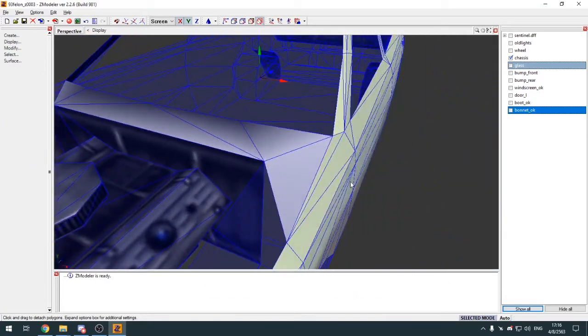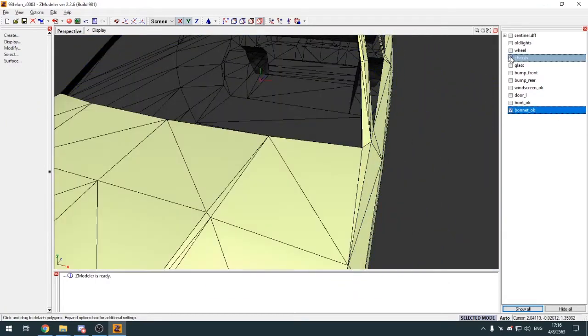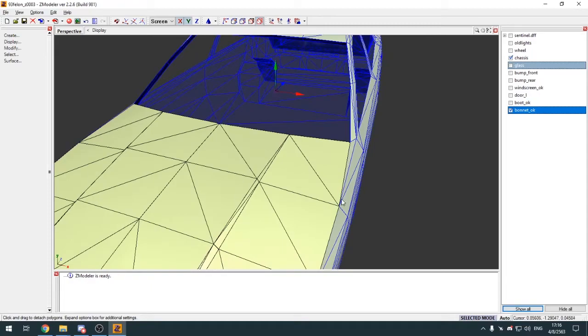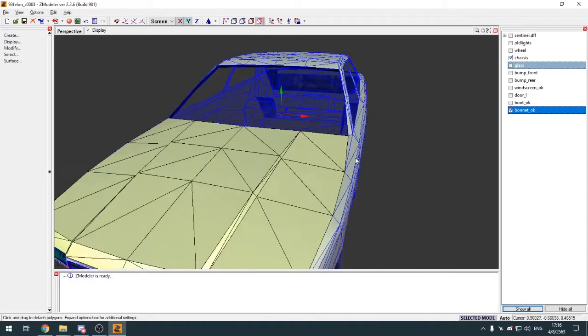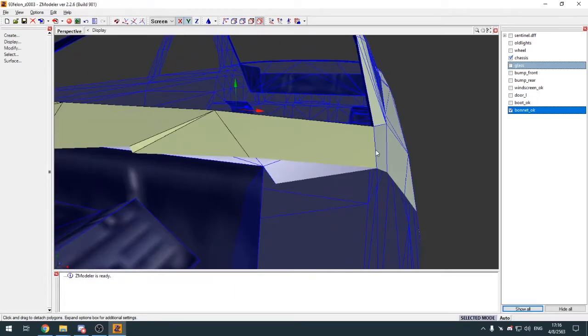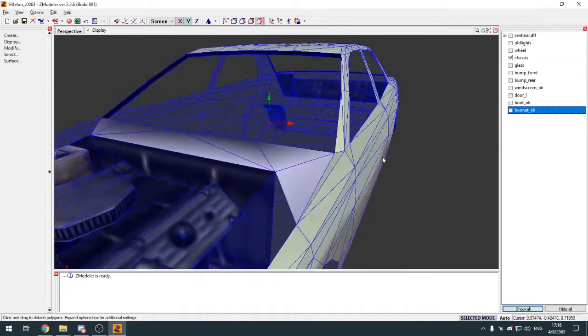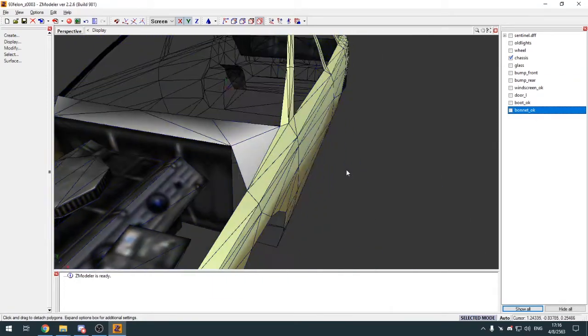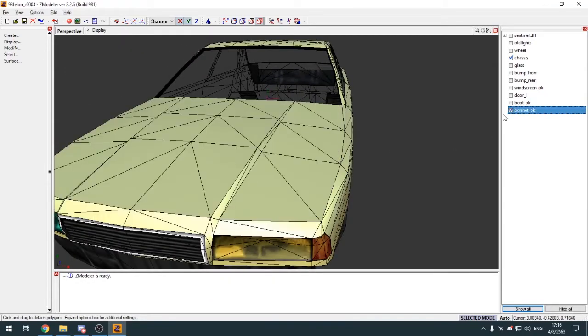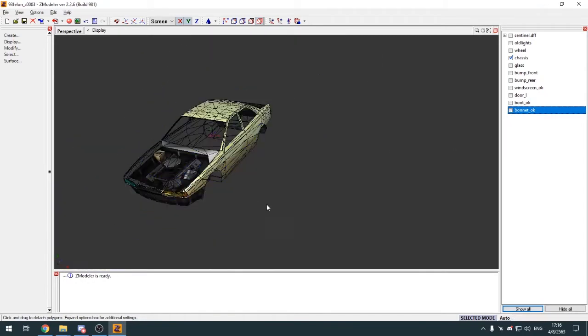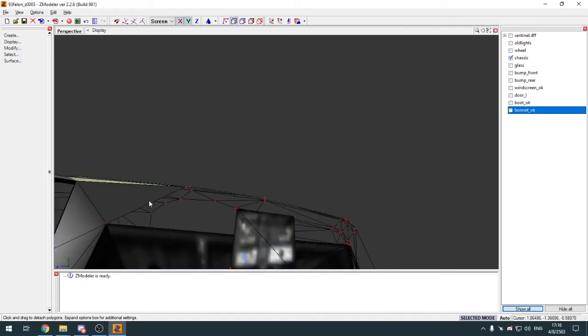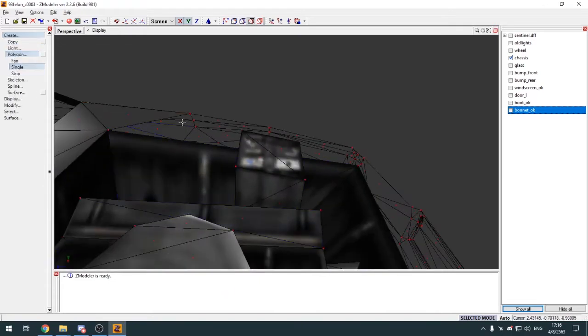That should be good enough. Now it's going to look a little bit weird, of course, but I don't think there's anything that can be done here at this point. It's too late. We should have done that in Blender. I mean, I should have done that because it's my car. It's my own fault. Okay, fine.